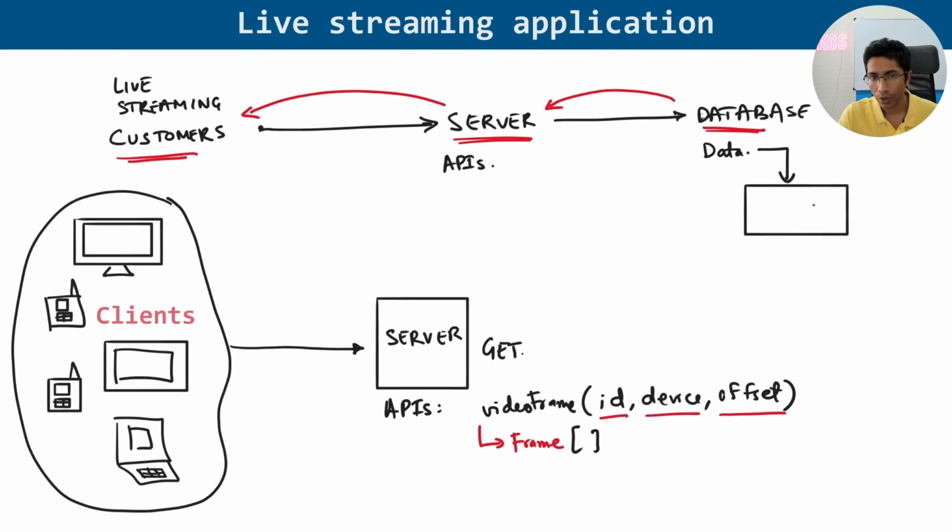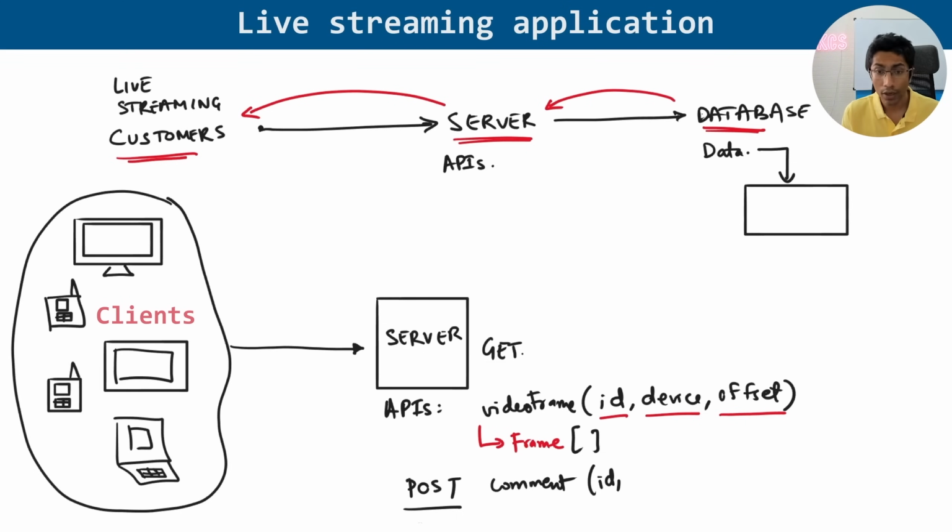What else? You should be able to comment on a video, okay? So you should be able to post a comment. Again, I'm using a well-known concept in REST. POST means you want to put something in the server. You want to manipulate some data, you want to add some data to the server. So if I say post a comment with an ID, here I don't care about which device it is coming from, because the comment is just data which has to be persisted in the server. Based on that, I'm not going to be changing my response or changing the behavior in which I'm posting the comment.